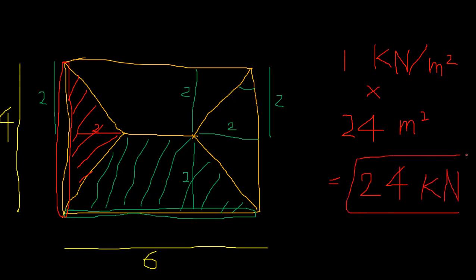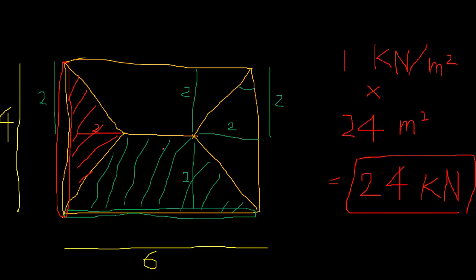Okay, 24 kilonewtons acting on this panel, right? So that means per each unit meter squared, you have 1 kilonewton. That's it. So how much is 1 kilonewton? A cement bag is 0.5 kilonewtons, so 1 kilonewton is 2 cement bags in 1 meter. Always just have an idea how much load is actually there.